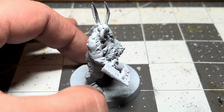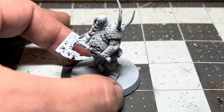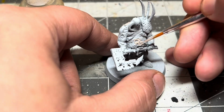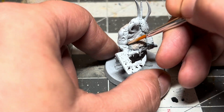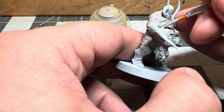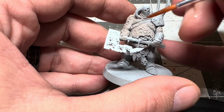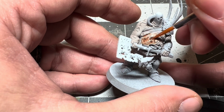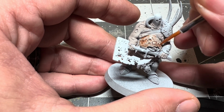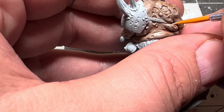Today, I'm going to be painting the Lord of Plagues from Warhammer Age of Sigmar. I start by basing all the skin in Rakarth Flesh. I do a sparing highlight of Flayed One Flesh. Then I wash the skin in a 50-50 mix of Lahmian Medium and Reikland Fleshshade. Then I use Pallid Witch Flesh on the highest points of the skin.